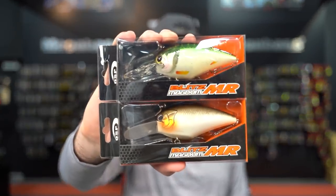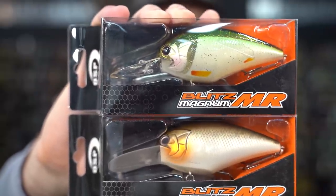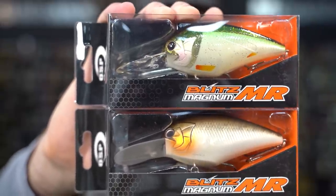An important restock from OSP Japan is the return of the Blitz Magnum MR, the largest crankbait in the OSP lineup — a true one ounce crankbait. It's capable of about four-and-a-half meters of dive depth on 16 pound line, getting down into that 12 to 14 foot zone. OSP crankbaits perform so well because all their baits feature a special honeycomb skeleton construction — patented technology that gives the same strength as traditional ABS plastic but weighs much less. It vibrates hard, swims great, and has a deep rattling sound. Just a great option when you want something bigger.